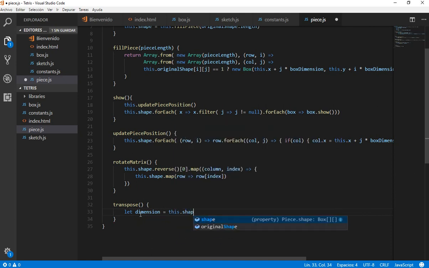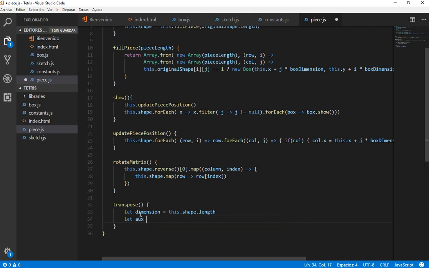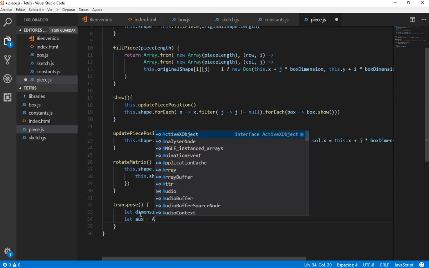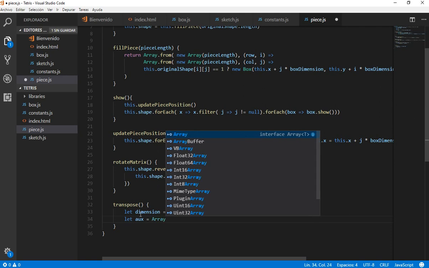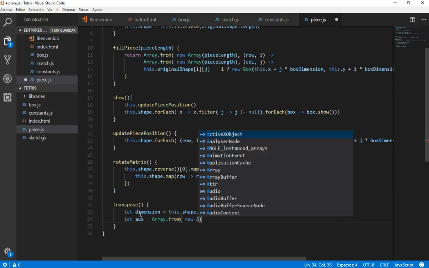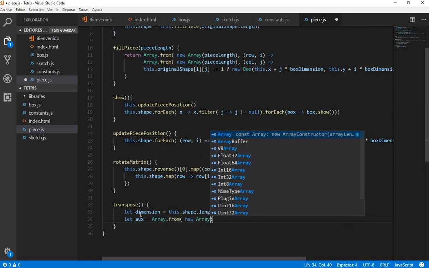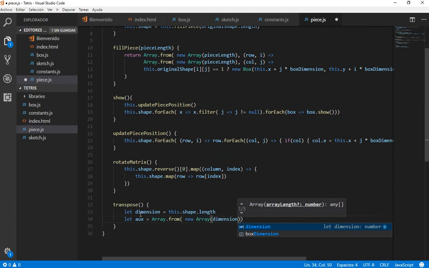This shape, that length, and we are going to do an auxiliary variable, and we are going to use Array.from again, and we create a new array of dimension rows.